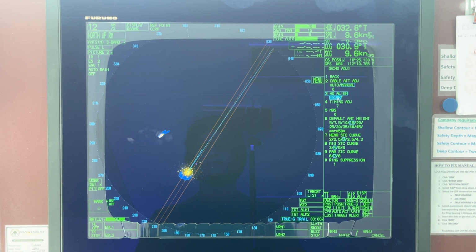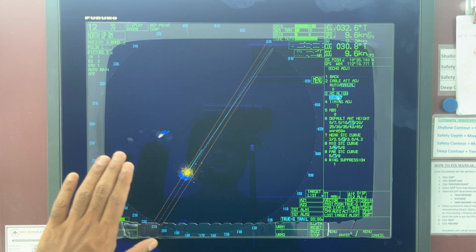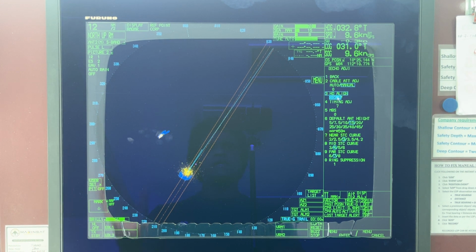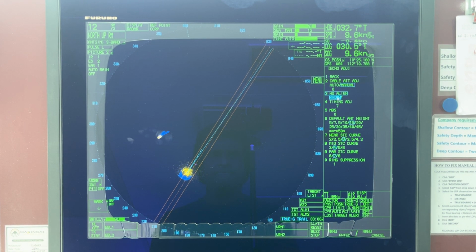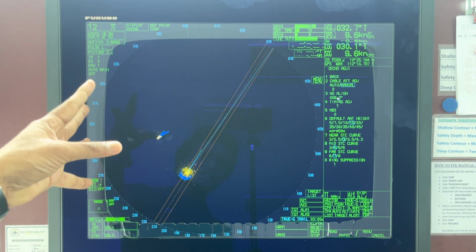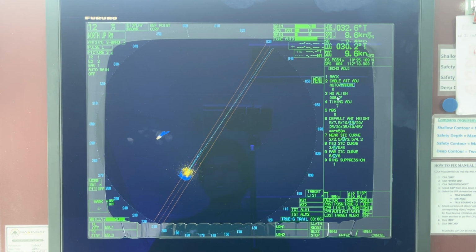Okay, 6.2 is also fine, but I had 8.2. I'm going to keep it back to 8.2 because I had this accuracy verified against a land object, right? Okay, 8.2. Right, so now you can see the two targets are perfectly aligned on top of each other, so there is no separation. I hope this is helpful.